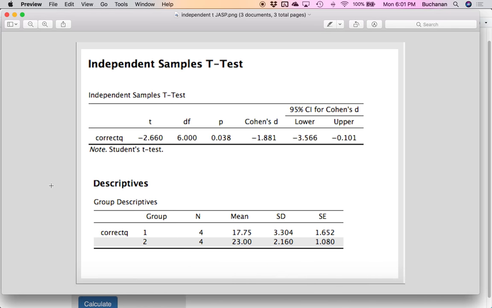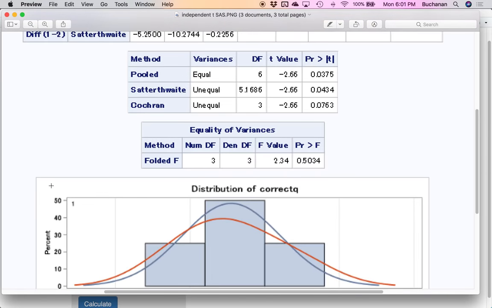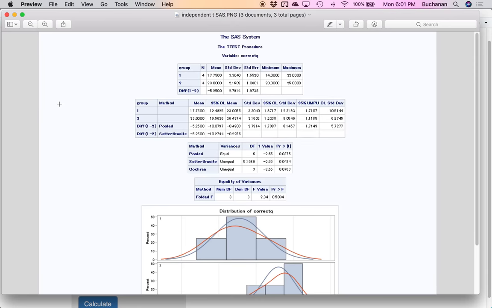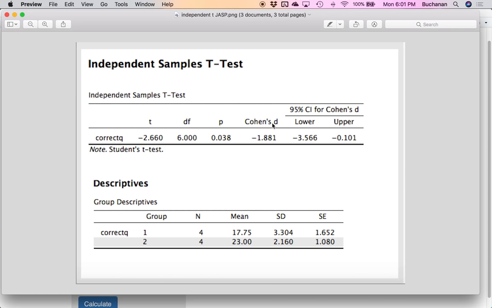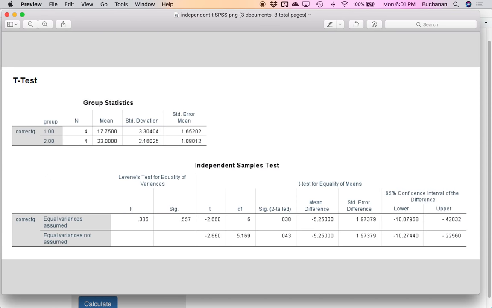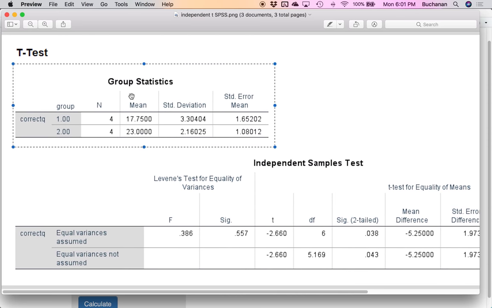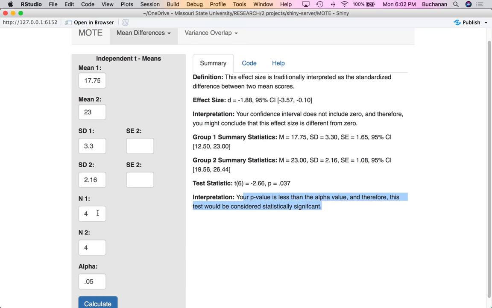Let's look at the other two outputs to see where we would get those numbers from. In SAS, which gives you lots of output, we'd mainly be interested in these numbers here. So we would want to know what's our mean, our standard deviation, or our standard error out here. So we would use those numbers to enter to calculate the effect size. So the nice thing about JASP is it actually includes the effect size for you, if you ask for it. And so we can match this and see, look, they're very similar to each other. Now if I'm doing this in SPSS, most of what I'm going to need is actually in our group statistics box. So I can calculate mean and standard deviation. And we would take all of that and type it over here. So very similar places to pull the output from, but you would enter your two sets of means, your standard deviation and n.